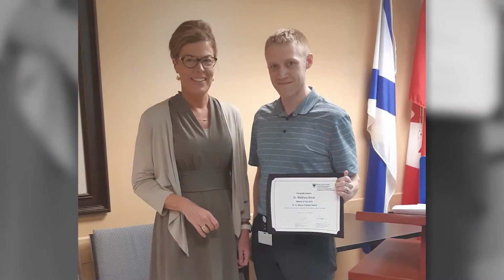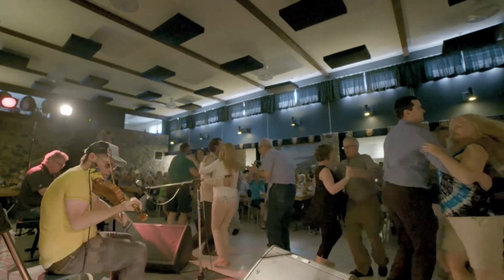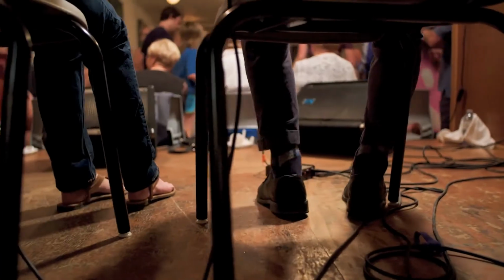Cape Breton provides the perfect blend of personal and professional opportunities. Sydney is a great sized city. It's big enough to have pools, great fitness facilities, great restaurants, and there's also a university. It's also small enough that you get to know all of the family doctors in the area and also all of the specialists. I already feel like I'm a valued member of the professional community here.